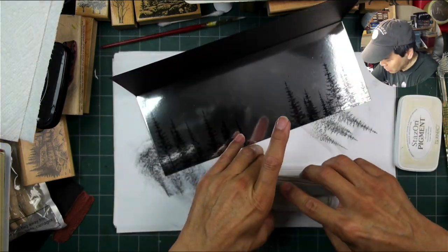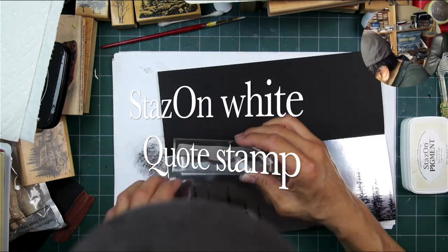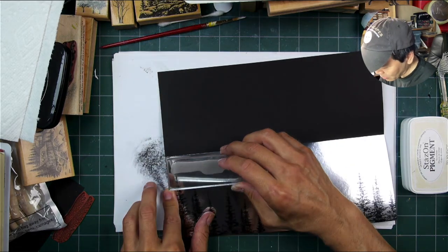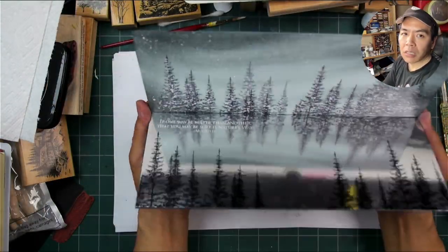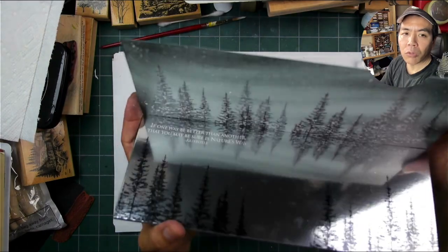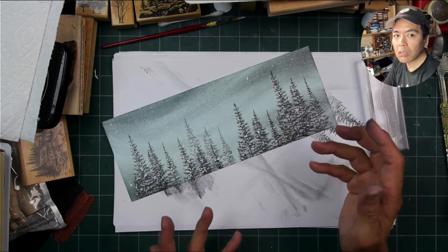Now using Star Dream white pigment ink here for the quote stamp. I love quotes or word stamps on that mirrored surface because it looks like they're kind of floating on a water surface — or it could be ice. But when I took a look at this, it occurred to me that I maybe applied a little bit too much of that white paint and wasn't getting as strong a reflection in that mirrored surface down below.